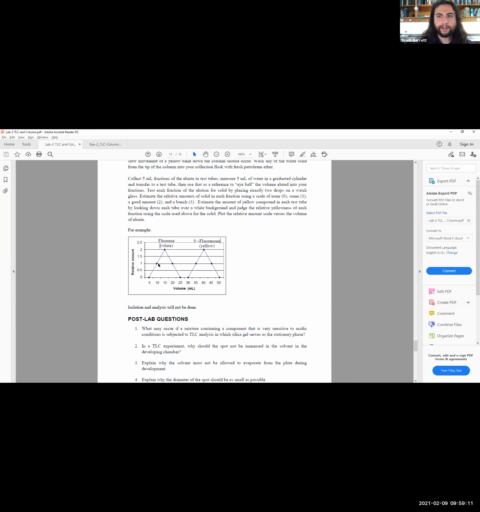Whenever you would run some, it would show a stronger dot, and then when you'd see a lot or a bunch, you would see a very bold spot running on that. Then as you keep going, you would see the spot slowly become smaller again, and eventually you'd have no spot at all. That's if you ran individual TLCs, 1, 2, 3, 4, 5, 6. That is a common practice in lab, that you will run samples 1 through 10, vials 1 through 10.